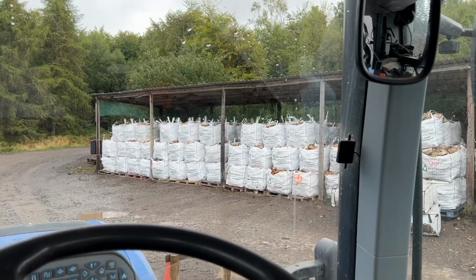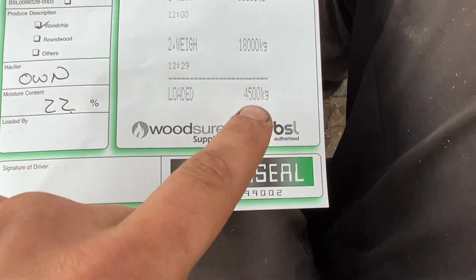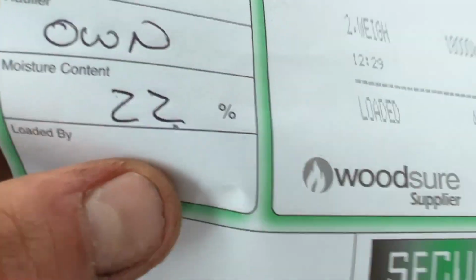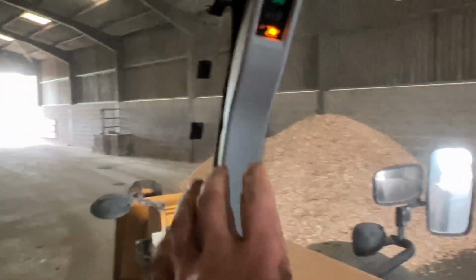We'll probably be, I don't think we'll be in the fives, so I'll go for 4850. Needing a ton bag of logs, that's where to get them. 4,500 kilo of wood chip, 22% moisture, spot on. Wood chip collected, the hopper's almost completely empty, so we'll get all of that in.